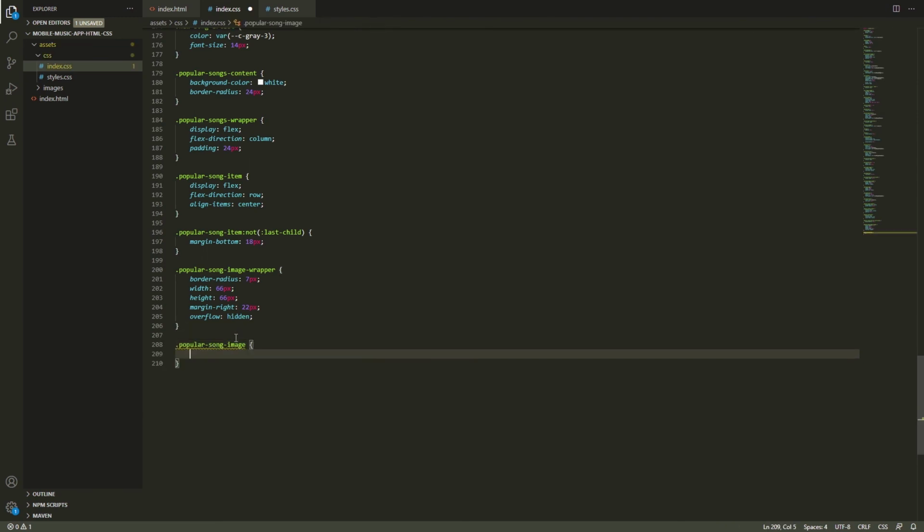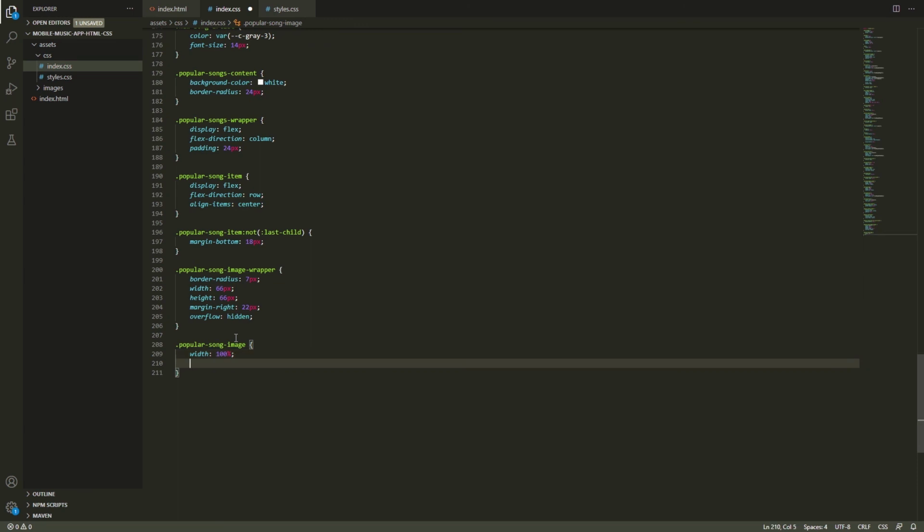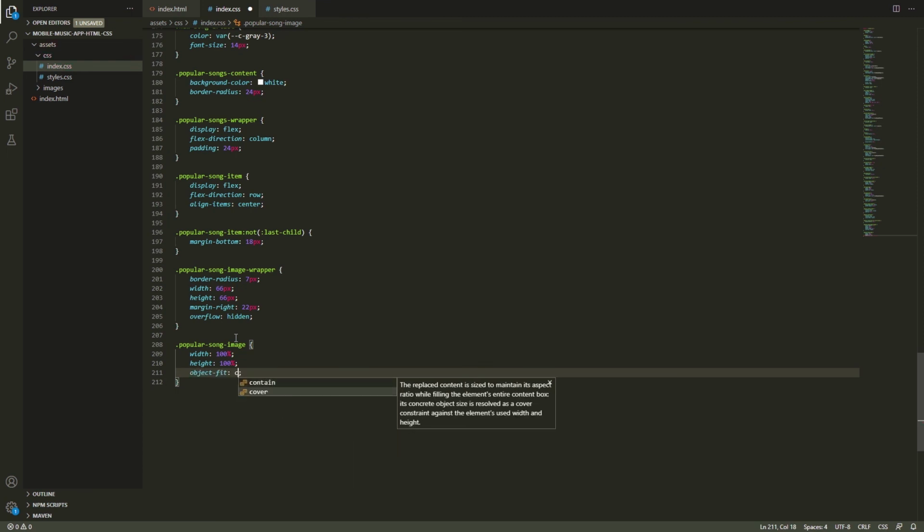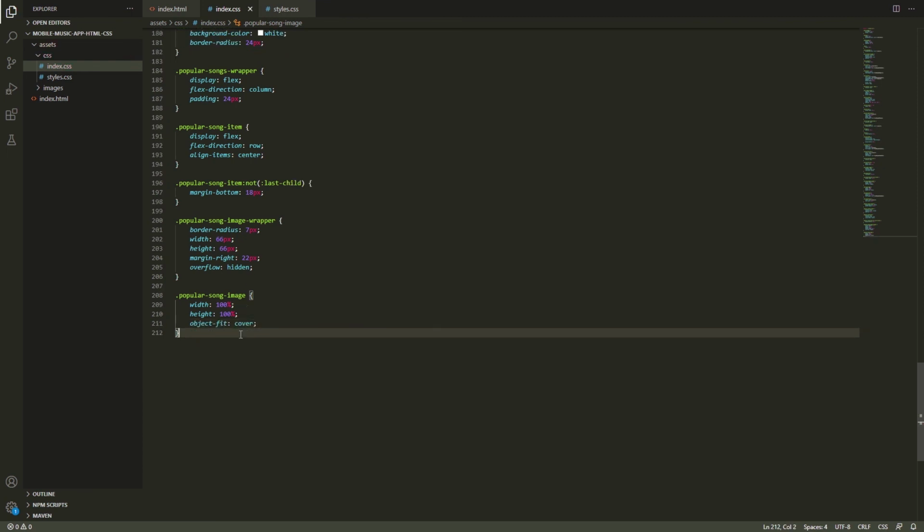Okay, so we make the image to have a width of 100%, height of 100%, and we object fit cover. Great. Okay, perfect.